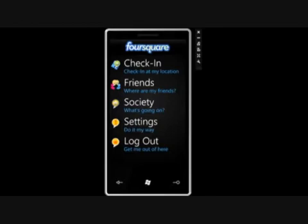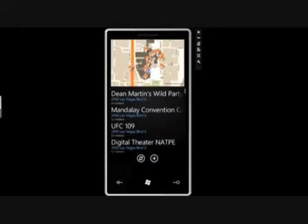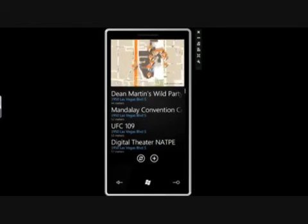So let's go ahead and check in. When you check in, as Scott was mentioning, my phone automatically knows where I am. It knows I'm at the Mandalay Bay Hotel here in Las Vegas. These pushpins that you'll see on the map represent fun places to go and things to do nearby. Inside the application, we're not taken out to another app — I can use the Bing Maps integration and Silverlight, and I can zoom, pan, and scroll in to find the exact location I want to go to.